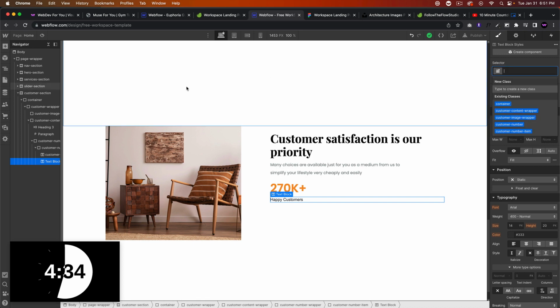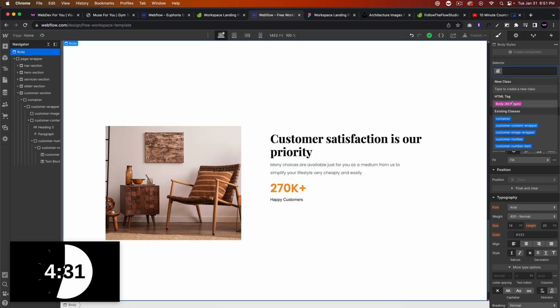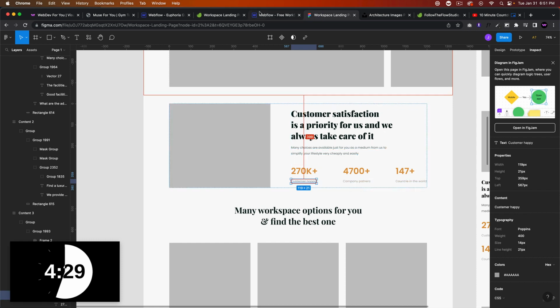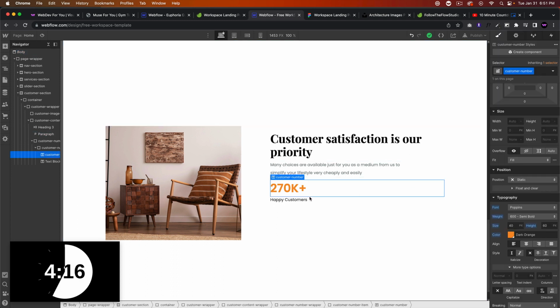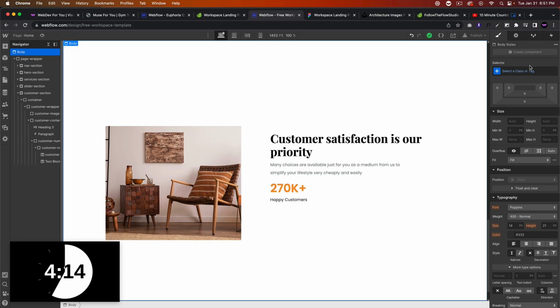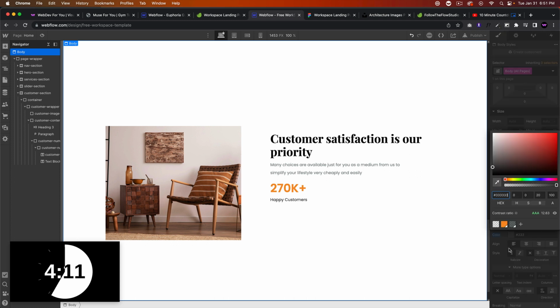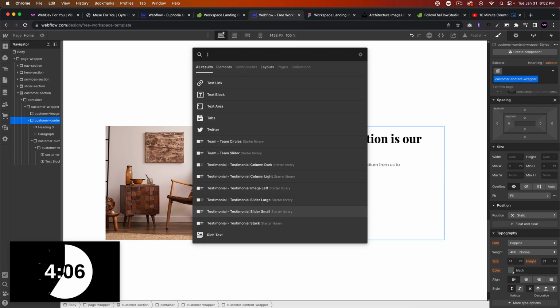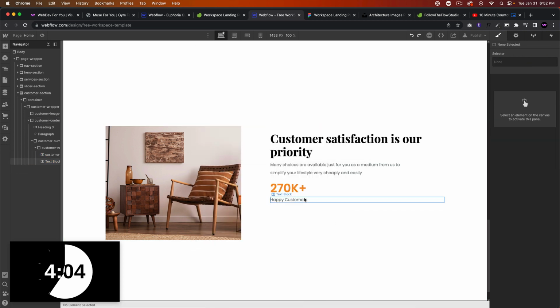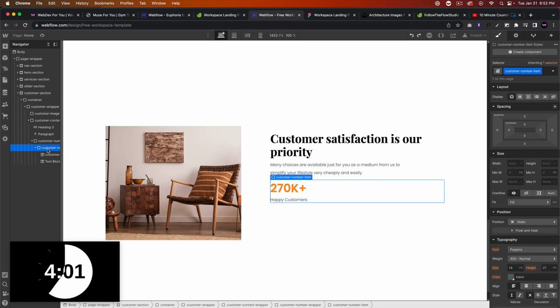And let me go to the body and style the body all pages, and we'll make the text 14/21, Poppins. So by changing the body all pages, we don't have to go back and forth. As soon as we add some text now, it'll be in the body all pages style. Okay, so there we have the customer number item, and I'll just copy and paste 3 times.